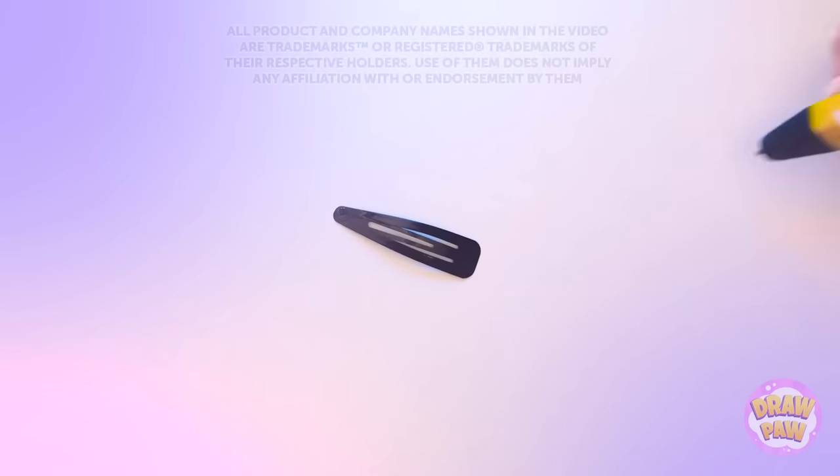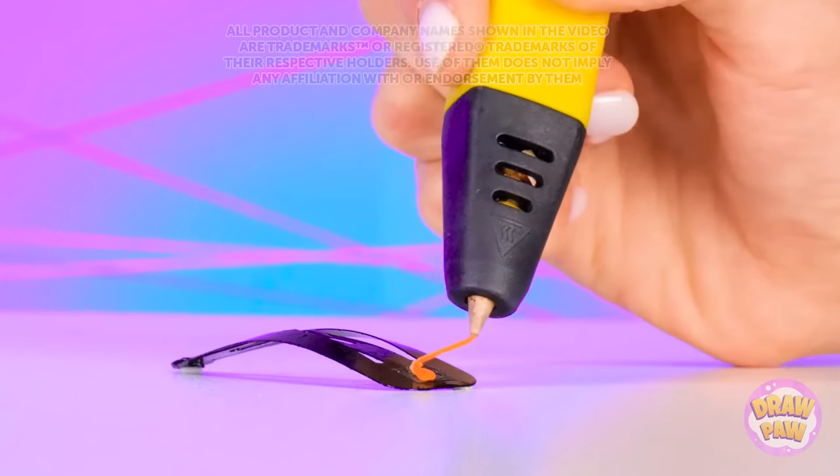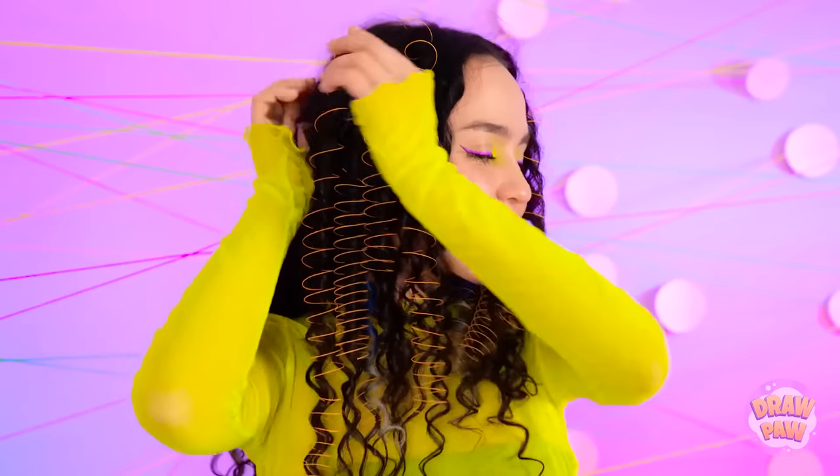Let's make this hair clip a little more interesting. I'll use this 3D pen to create a spiral on the clip. Then add some height. This is looking great! I think that should do it. Now I'll clip it into my hair.